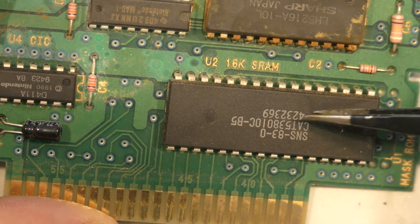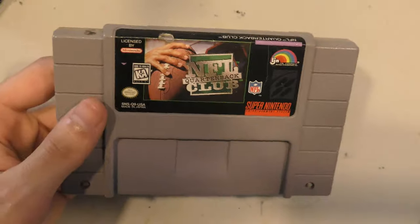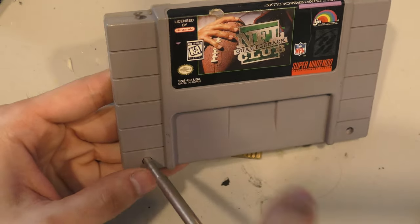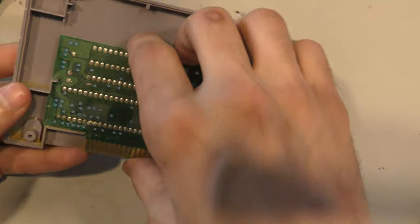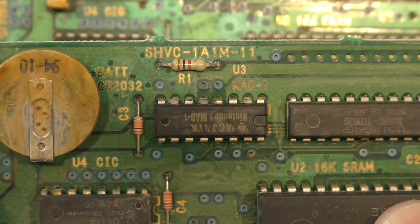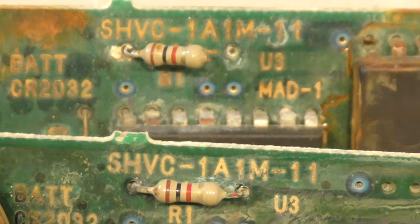So the fortunate thing is this ROM chip seems to be okay and doesn't have rust, and that's the only one that's important. So I'm going to use a donor cart. I have an NFL Quarterback Club that I got a couple of months ago in another lot. And I'm going to use this board to just swap the ROM chips. And of course, with my luck, this cart is ugly as hell too. So I actually have to run down to the store and get another game. But here's the board revision, SHVC-1A1M-11. Both boards are identical.